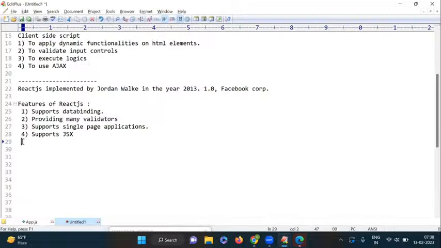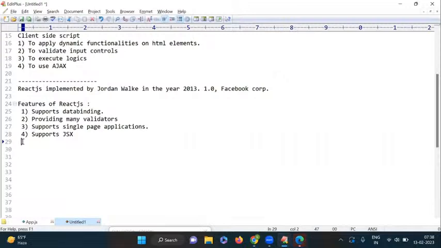We can combine JavaScript and HTML code. For example, you implement one logic in JavaScript and you want to display that logic's result on an HTML control. Then you can combine JavaScript and HTML. That is the benefit.